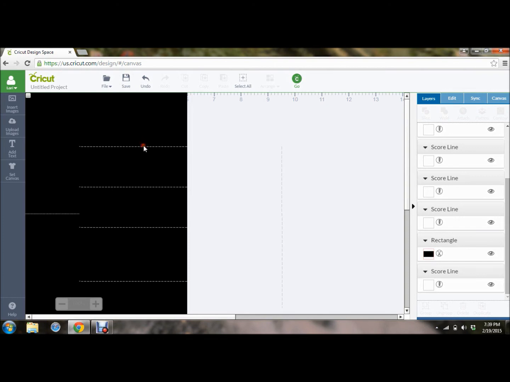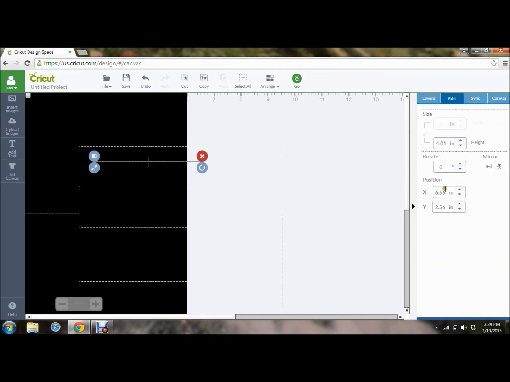Okay, so we're going to copy this and we're just going to put it back. And so we have this line, and it was at 6 inches, and it was at 1. There we have it there. I don't know what happened to it. I knew it wasn't there, but now it is.